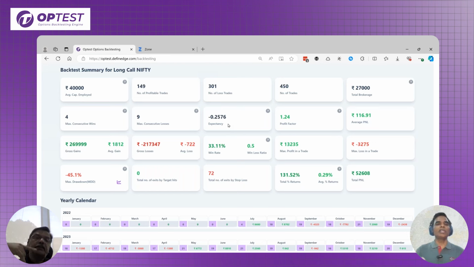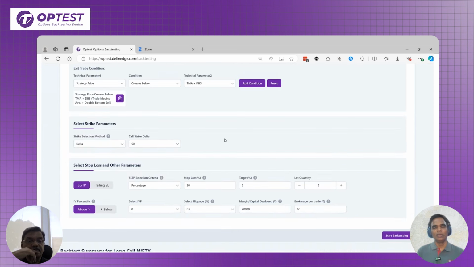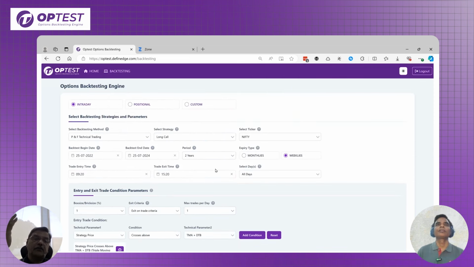Is this an intraday strategy, or what have you selected? This is intraday. We will say positional might be better than intraday for these kinds of strategies. But maybe we will show these strategies in intraday so people can appreciate why it is better with those strategies. Of course, for positional, you will have to increase the box size to 3%.